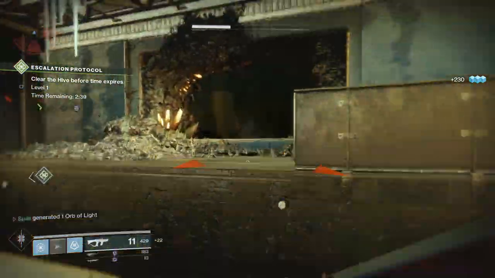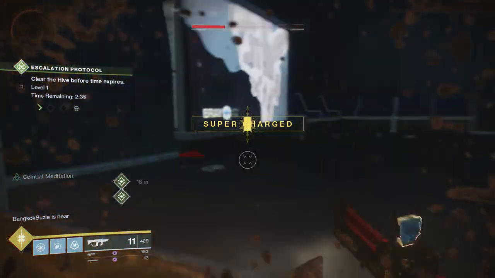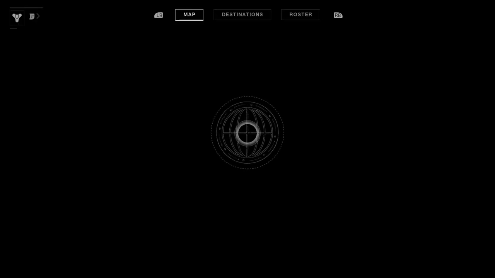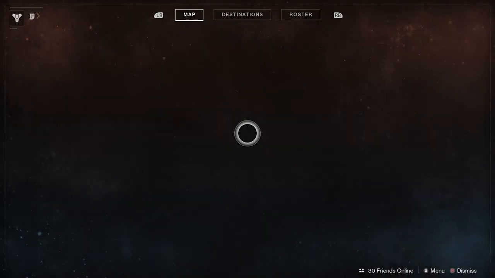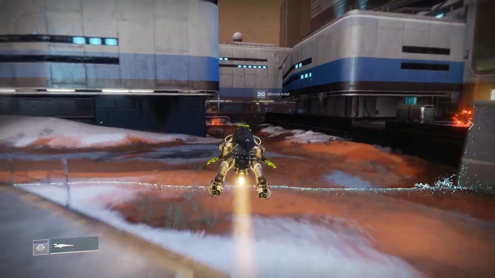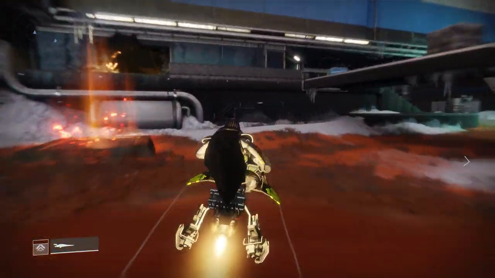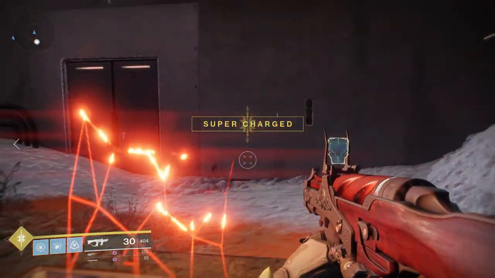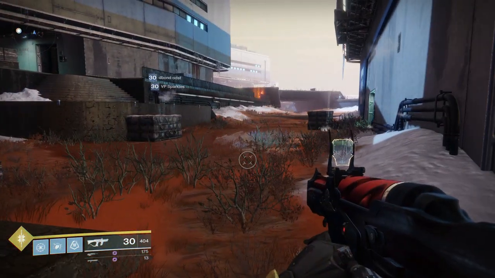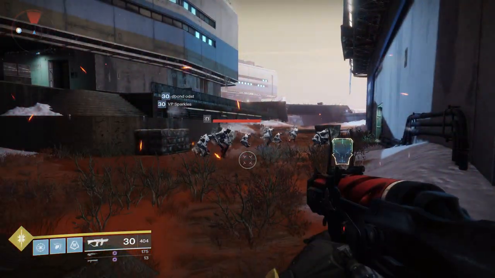But this catalyst is obtainable from doing heroic adventures in Destiny 2. Just complete the heroic adventure and it randomly drops as a reward once you're completed with it. I did mine on Mars. I did one with Anabrae. I believe it works on any planet. I just decided to do it on Mars just because the farming method I'm doing is on Mars as well. I think I've done this farming method before for the faction rally weapons, which I think is really good for that as well.